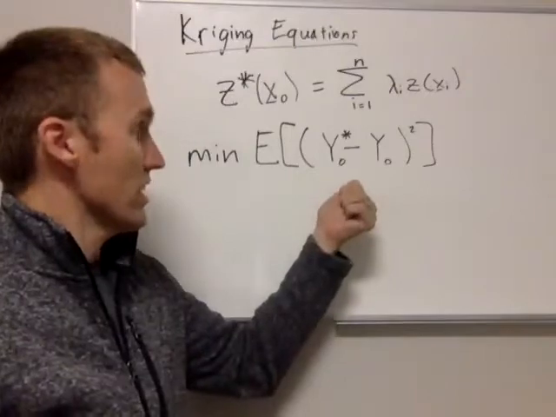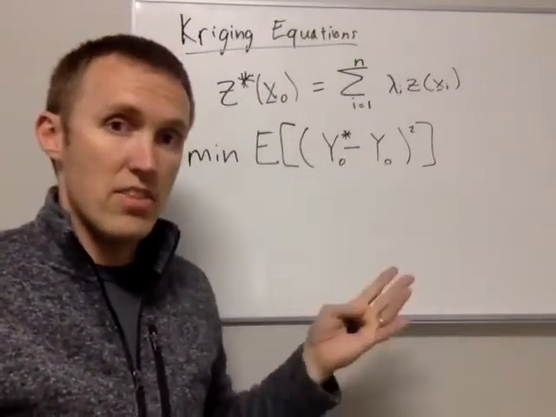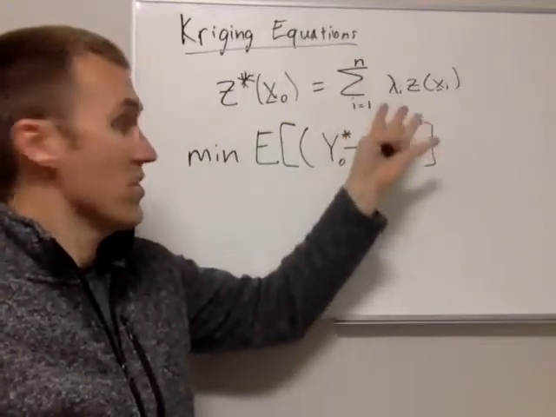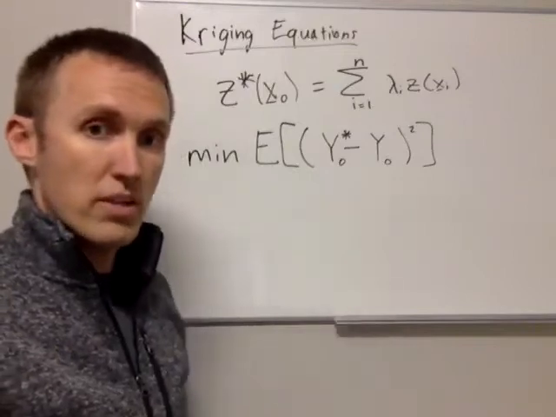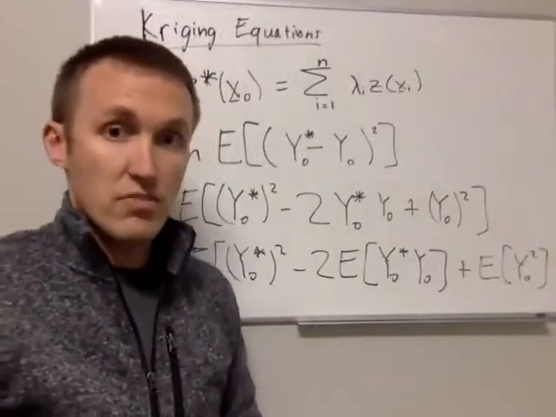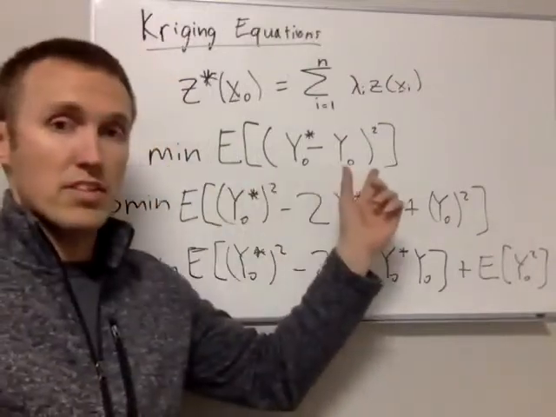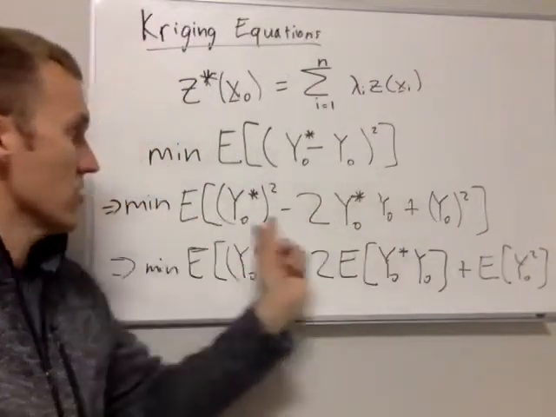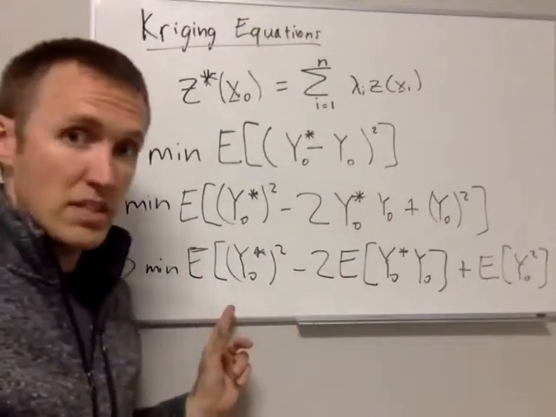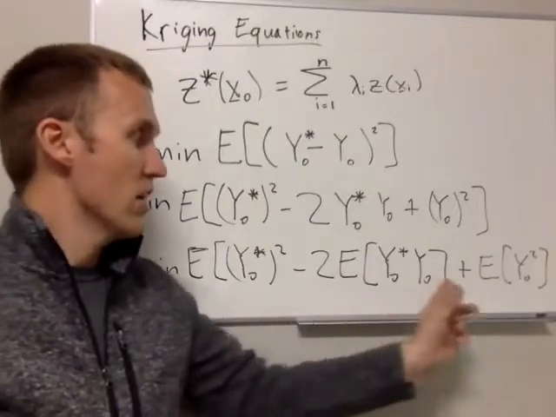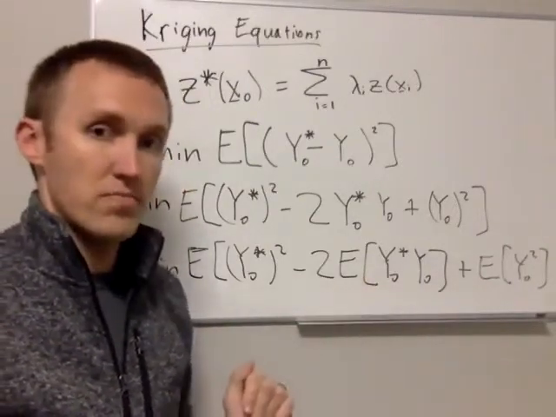So what we're going to do is take this expectation, expand it out and simplify it just using linearity, and then try to substitute in this definition and see if we can solve for what lambda should be. So let's do the expansion. What I've done here is I've just used the properties of the expectation operator. I've expanded out this quadratic factor into the full form, and then I've used the fact that expectation is linear and broken up this summation into its individual terms, pulling out the constant 2 here.